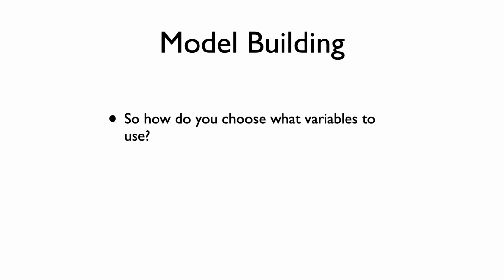So what we're going to do eventually is build a model. We're going to build a mathematical model, a regression model, that's going to predict our Y. That's all we're trying to do. So how do you choose the variables that go into your model? Because you might have, I mentioned the other day, 23 variables, and you don't want a 23 variable model. That's kind of complicated. You probably want something, I don't know, 4 or 5 variables max, typically. How do you choose which ones to use?